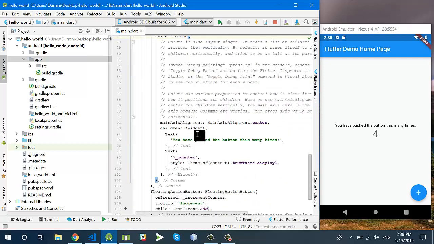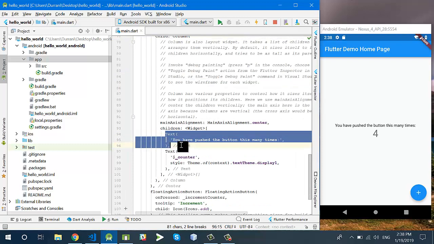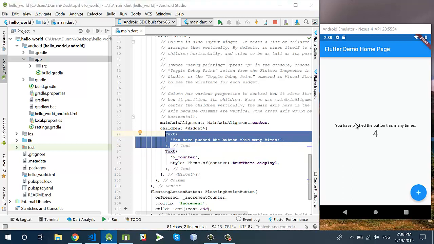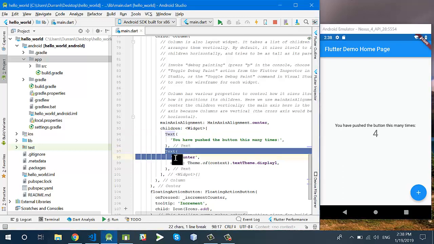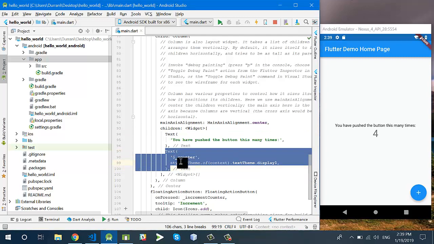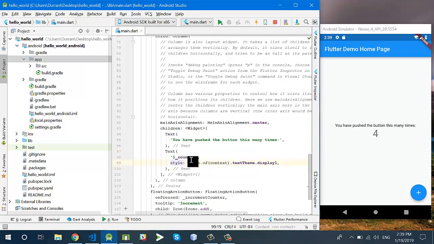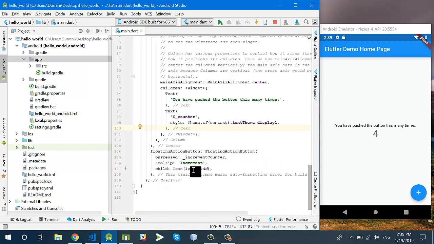We have two text views: You have pushed the button this many times, and this is another text view. If I click on the floating action button, it is changing its state and changing its value. And again, this is the floating action button.